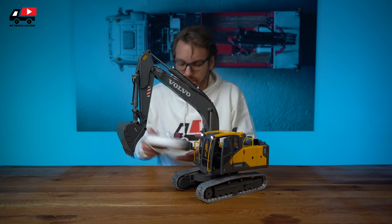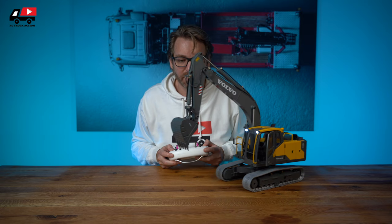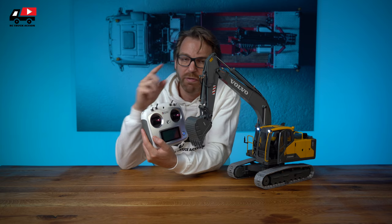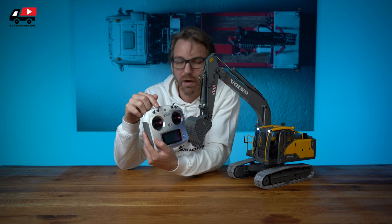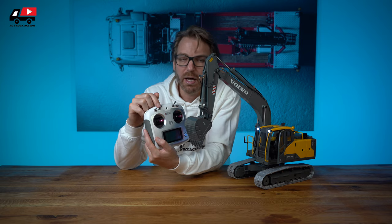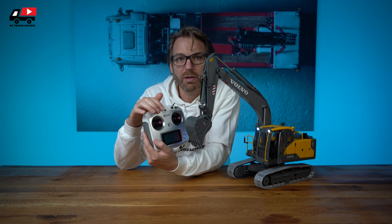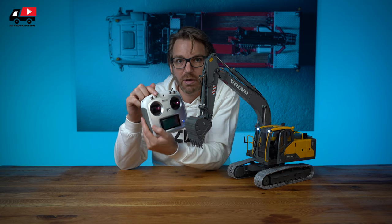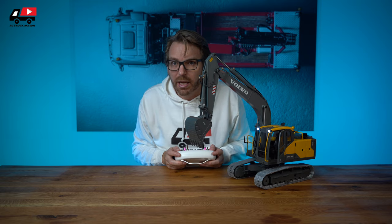Oh, I didn't explain yet. This is the switch for the pump, and you have three positions. Now it's off. Now it only gets started when you need it, and now it's running all the time. I suggest you use the center position, so that you only use the pump when it's needed. And now let's see how it works. Checking, okay, looks good.